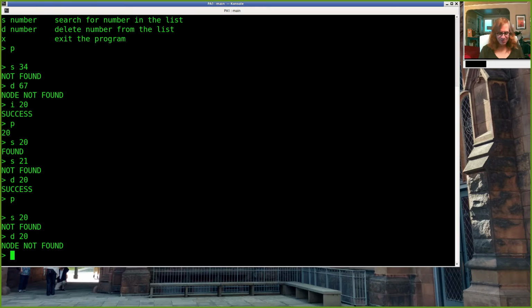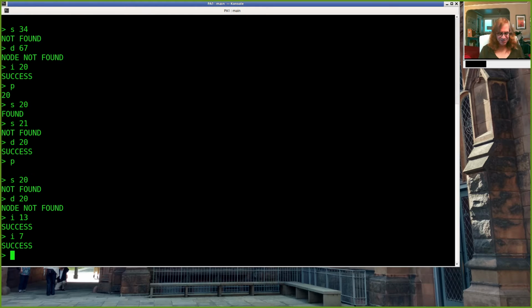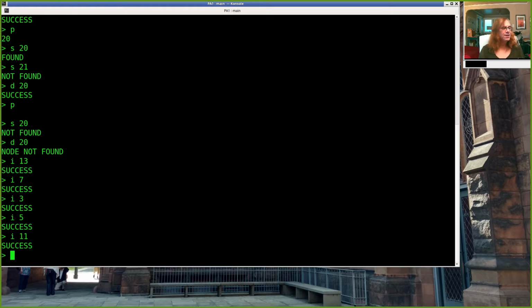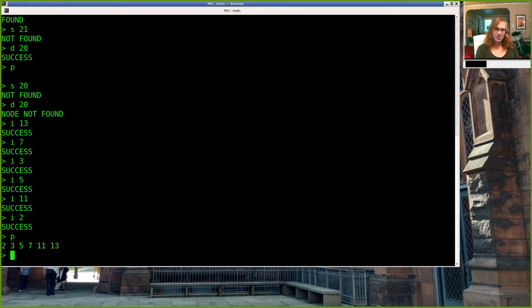So let's insert some numbers. Let's insert some prime numbers. So we'll put in a 13 and a 7 and a 3 and a 5 and an 11. And we'll put a 2 in there because we like 2 even though it's an even prime number. And now if I print my list, there's a sorted list of the numbers I just put in. Right? Now I'm not sorting when I say print. I'm sorting when I insert. Right, and that's important. Sorting a linked list is tricky. Sorting by inserting in the right spot is relatively easy compared to doing a bubble sort or something on a linked list. And it's more efficient than taking an unsorted list and sorting it.